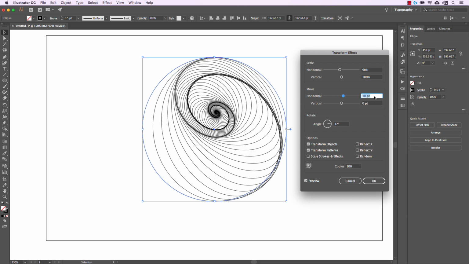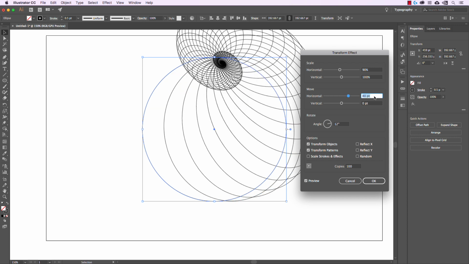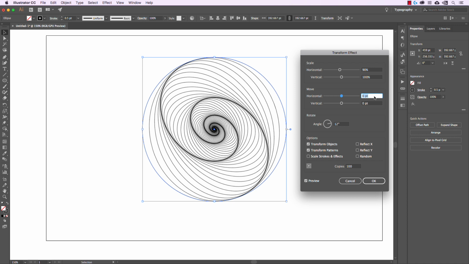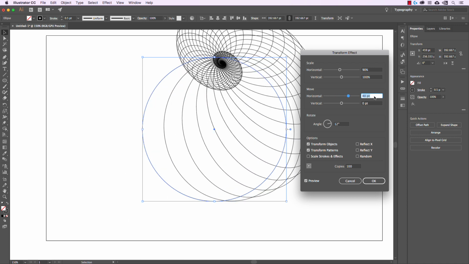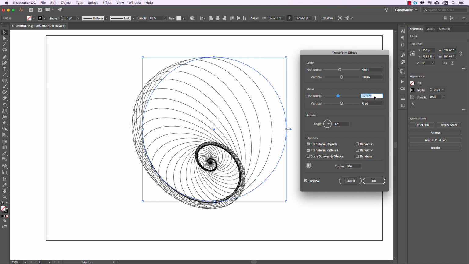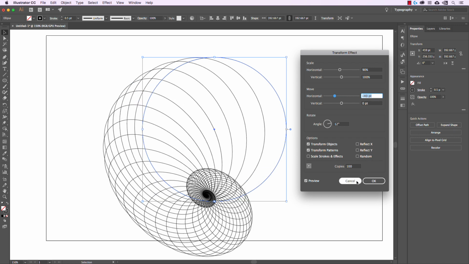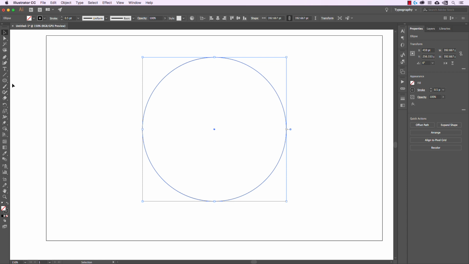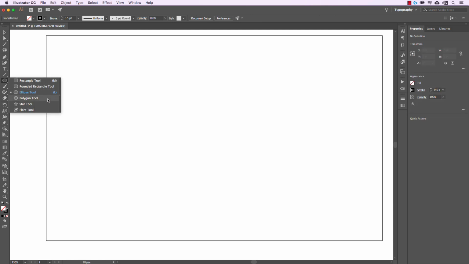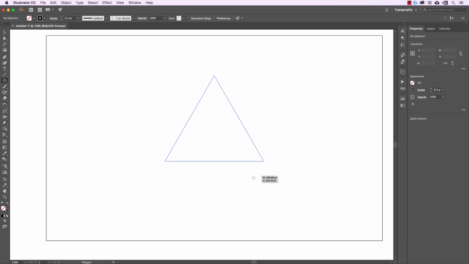And if I do that in conjunction with some movement, there's some pretty interesting things that are going to come around. So I encourage you to just play around in this tool and see what you can come up with. Okay, I'll cancel that. And then again, going to play with one more shape here, which is a polygon. So I'm going to click and drag the polygon out.